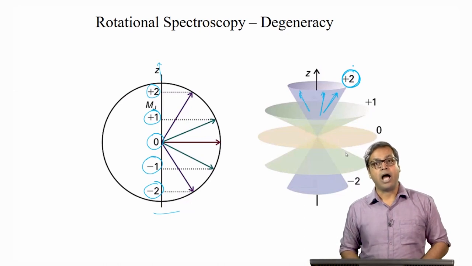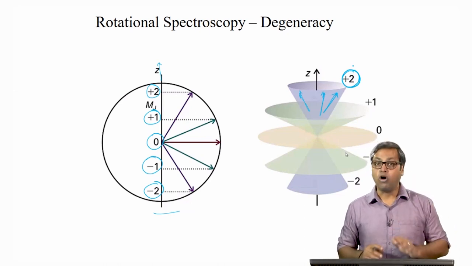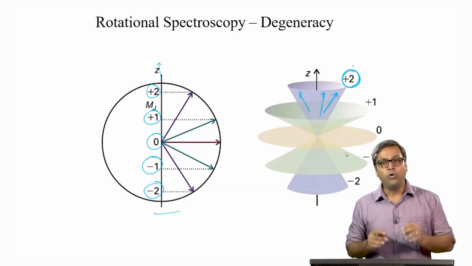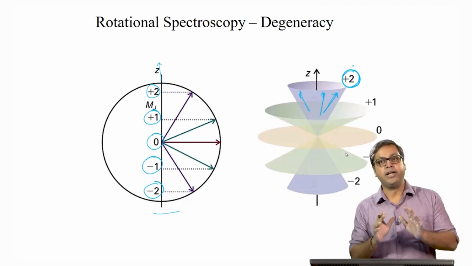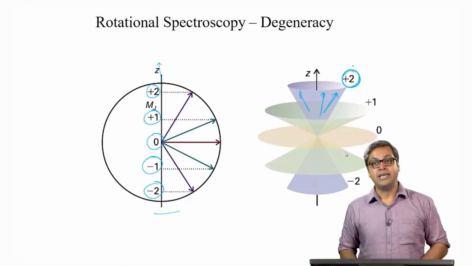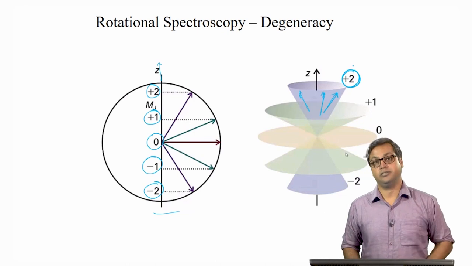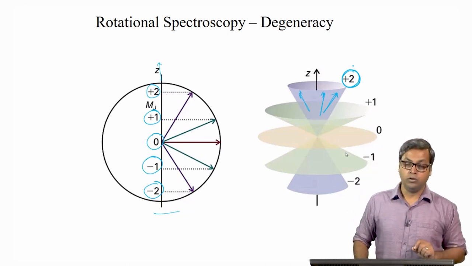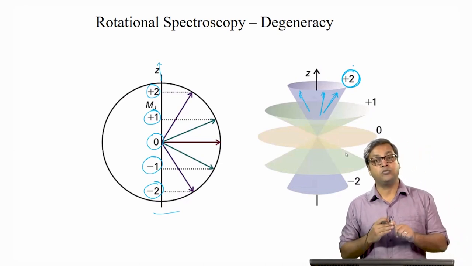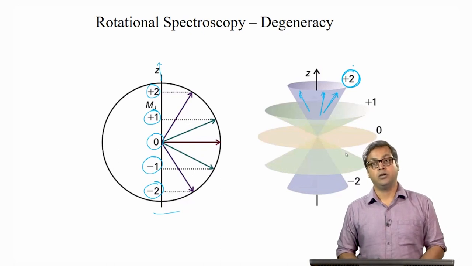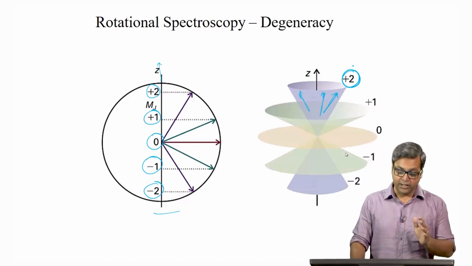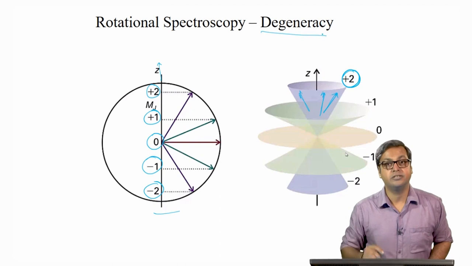In other words, a particular direction is not more important than another, or in terms of rotation, no direction is easier to rotate than the other. The importance of the spatial orientation is the existence of the spatial degeneracy. In one molecule, let us say the molecule is in the jth quantum state, there are 2j plus 1 possible orientations, which all have the same rotational energy, and this is the definition of degeneracy.